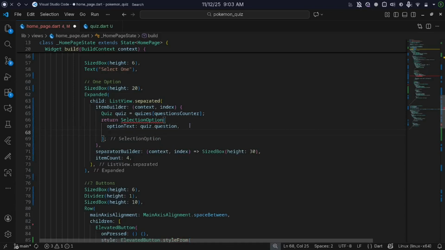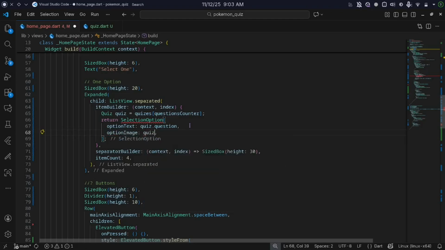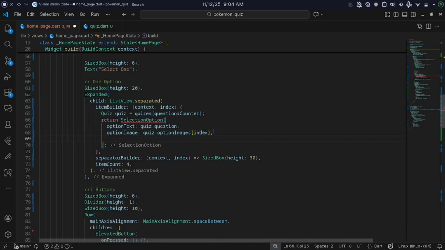Coming down, I can pass the image: option image is quiz dot option image. Now the tricky part: we are passing all the images, not a single one, but since we know there is an index going on, I can pass in the index.